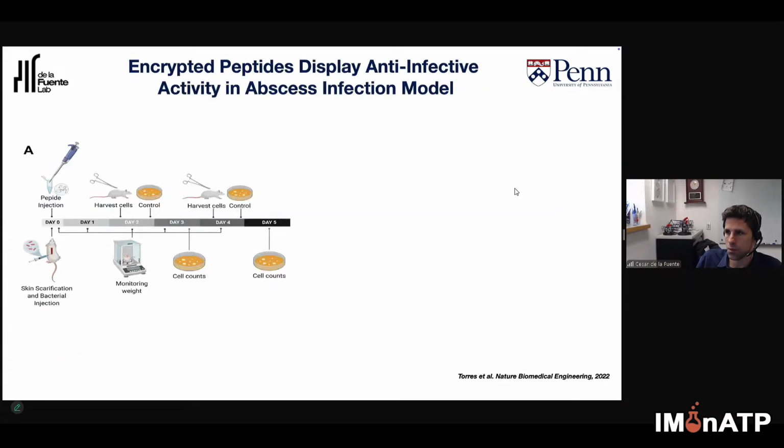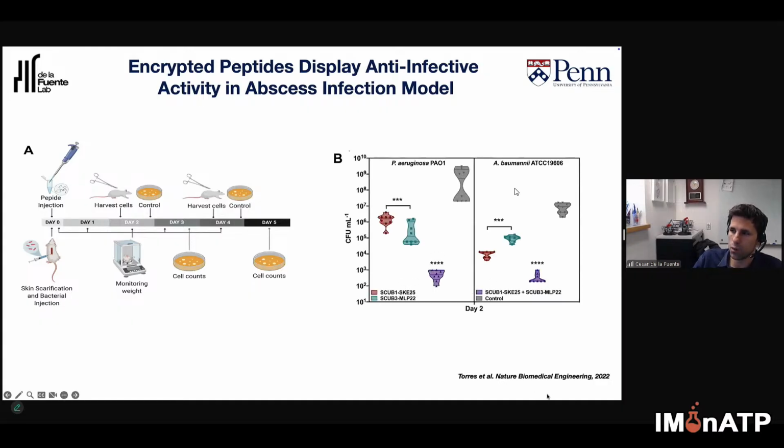in relevant mouse models. And here we have an example, an abscess infection model, where we can see two different experiments: mice infected with Pseudomonas aeruginosa or with Baumannii, two different gram-negative pathogens that are both clinically relevant. And as we can see, treatment with the peptides from our genome and our proteome was able to reduce the infections very significantly. And so this was really amazing to see, that we could, again, discover new compounds in our proteome, in our genome, that could then be used as antibiotics. And so this was really the beginning of this field.